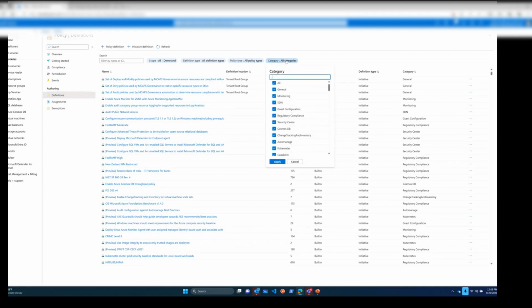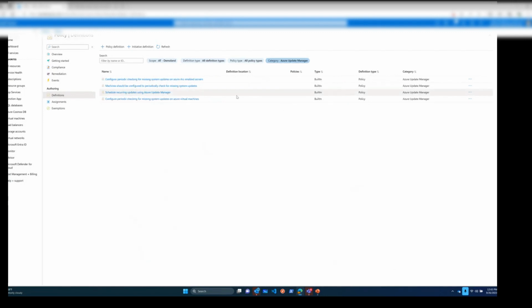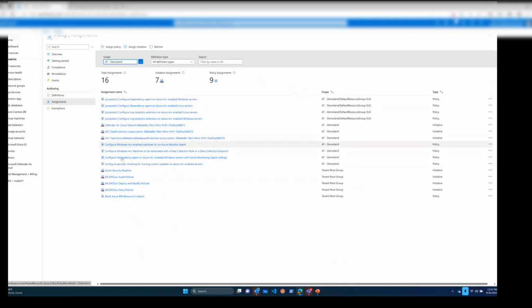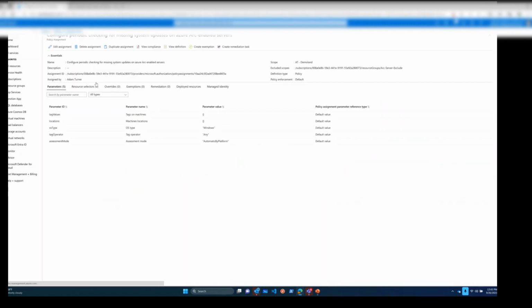And if we go to our categories, I can go to Update Manager. And you'll notice that I have some policies that are built in, ready to go here, right? Configure periodic checking for missing system updates on Azure Arc enabled servers. And you can see that is assigned across my estate. So the ability to onboard all of these, you'll notice the one that's excluded there is in an excluded scope.